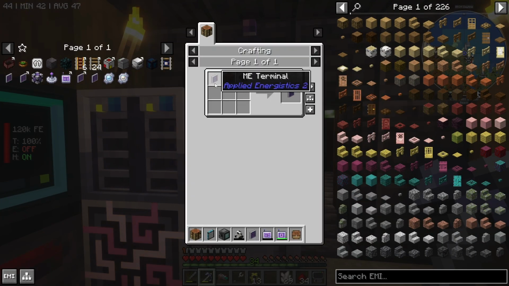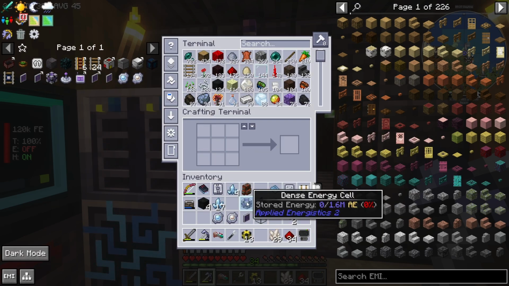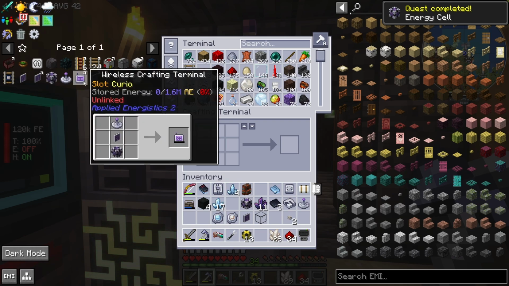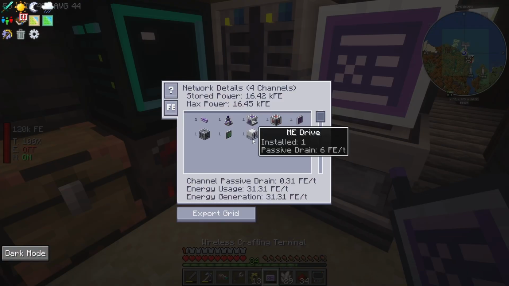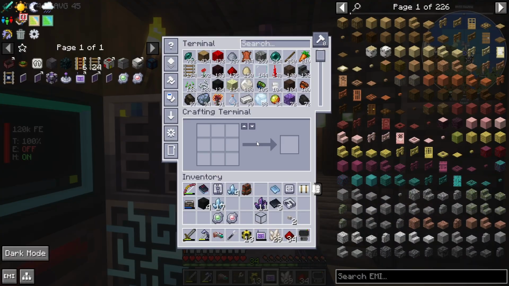Make one of you. Awesome. Make, where is it? Make the dense energy cell. Awesome. This guy stores 1.6 million applied energy, whatever that means. And then we have this guy, wireless crafting terminal. There it is. You right click this guy on the crafter, or you shift right click him? No, you do neither. Where do you do it?